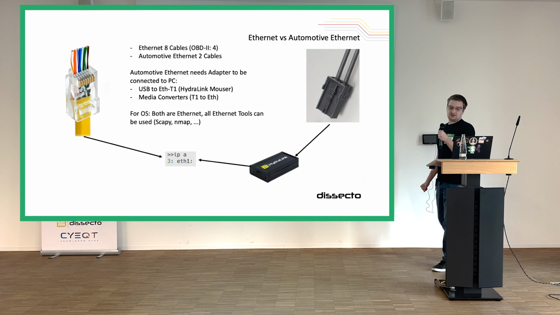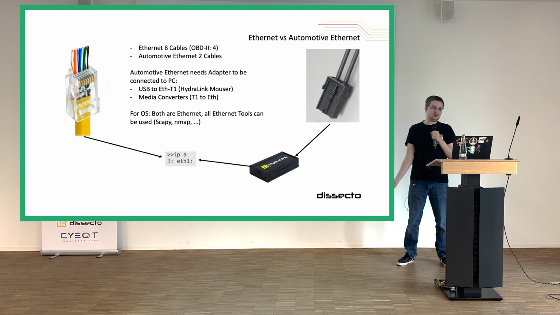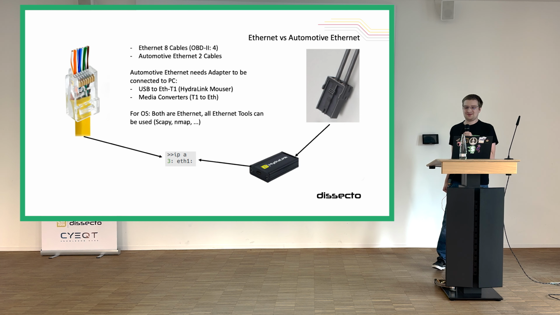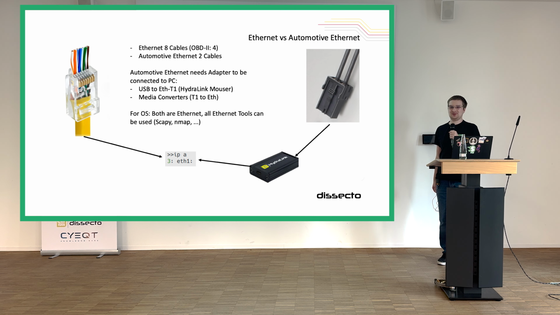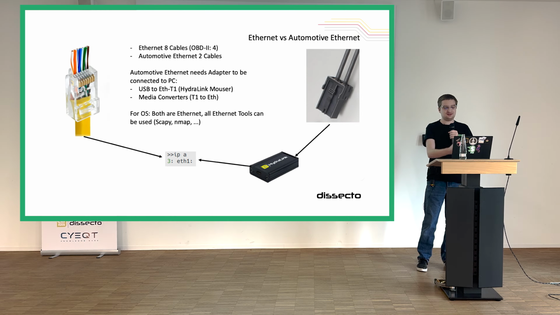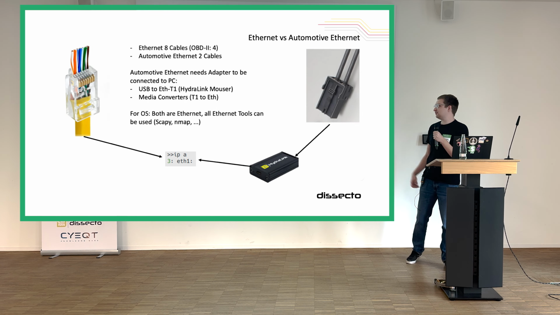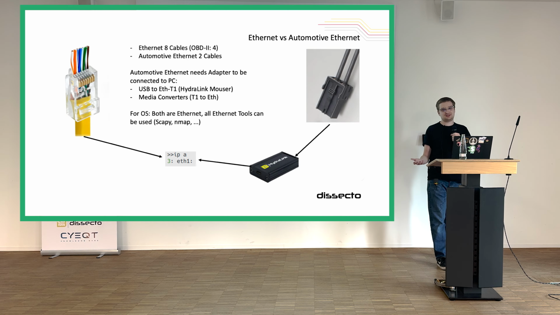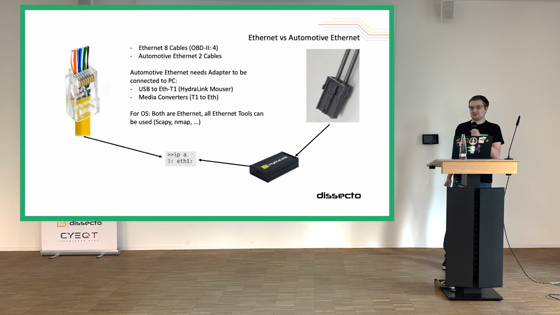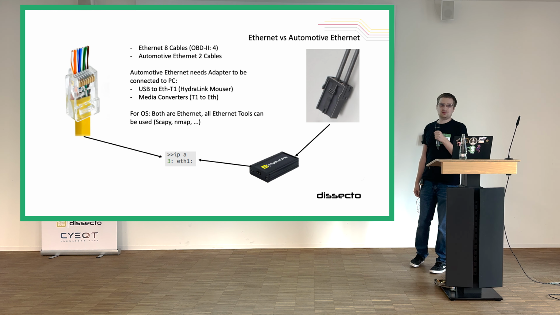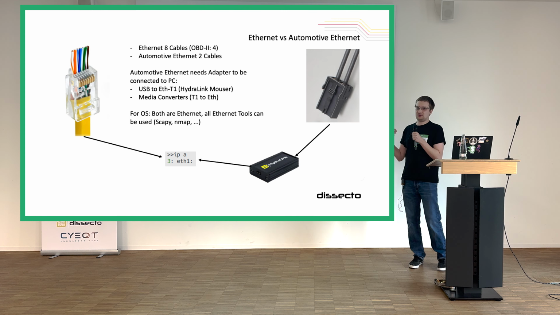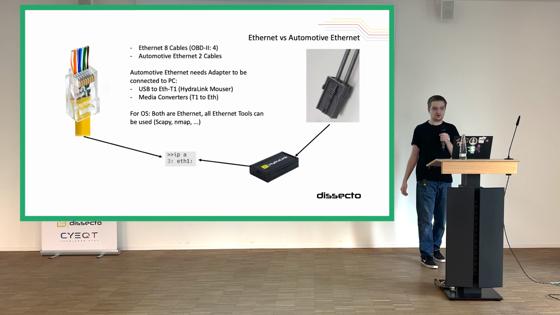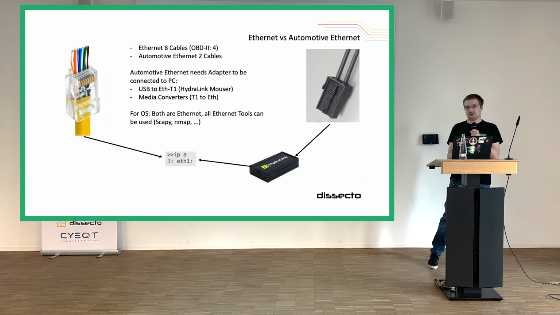For the operating system, I'm using Linux here, but it's the same for Windows and most other operating systems, there's no noticeable difference between Ethernet and automotive Ethernet. So once I'm physically connected, it will just, in this case in Linux, pop up as Ethernet 1. So the operating system just treats it as Ethernet and is done with it. This has a great advantage. We don't need to care, whether we're using Scapy or other tools like Nmap, TestSSL, and so on, if we are connected to automotive or non-automotive.